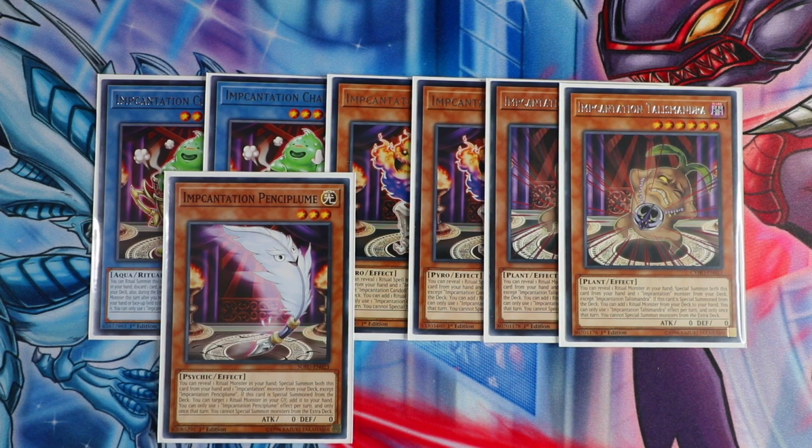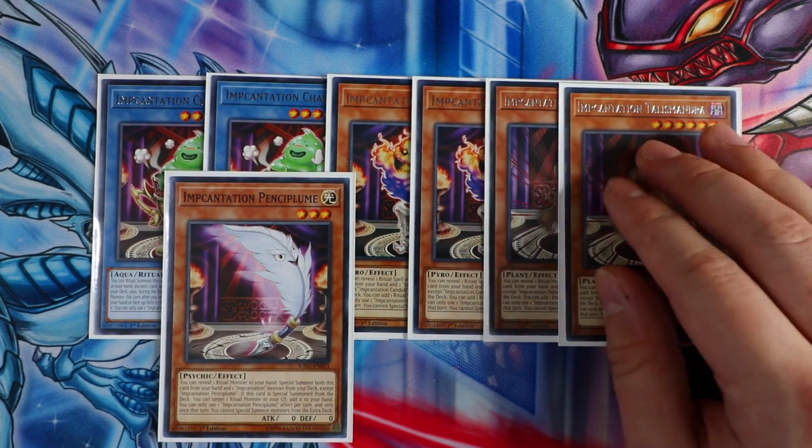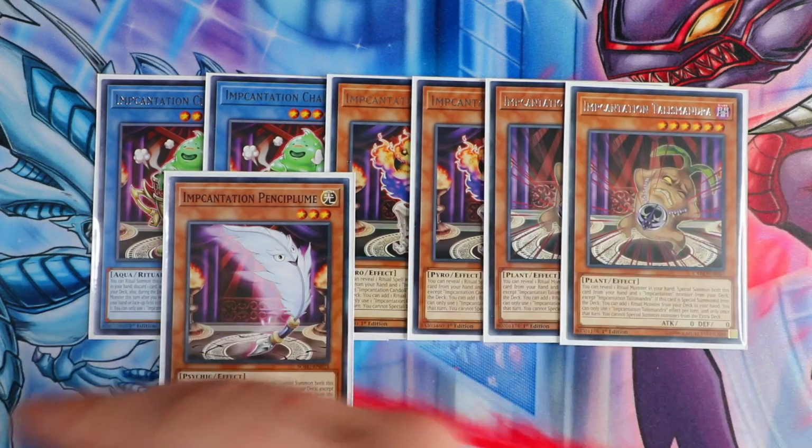So you can easily get access to Advanced Ritual Art from your graveyard, which is really nice, so that you have a better chance of actually putting Double Chaos Max on the field, which can pose a huge threat for your opponent. So these cards are just really great.